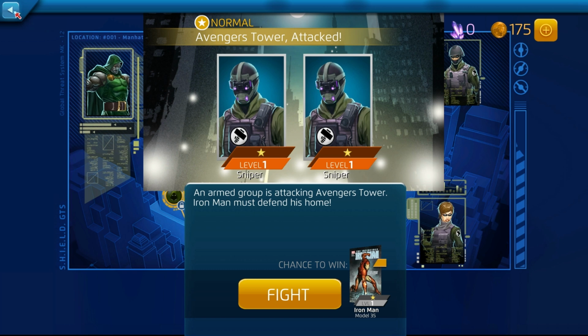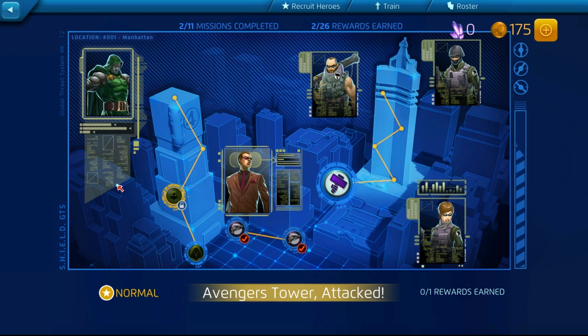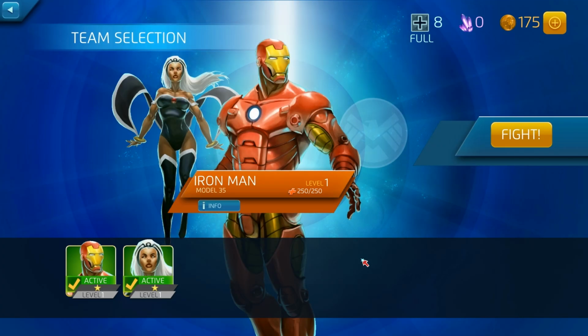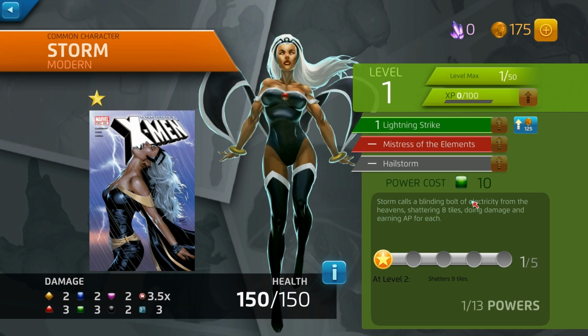We can go for him, in which case we'll get her with the black power, or we can go for this, in which case we'll get Iron Man's gold power. What's her black power? Her black power is pretty epic. Let's fight Dr. Doom. Plus, you know, Dr. Doom, guys. Oh, we can look at info. Yeah, sorry.